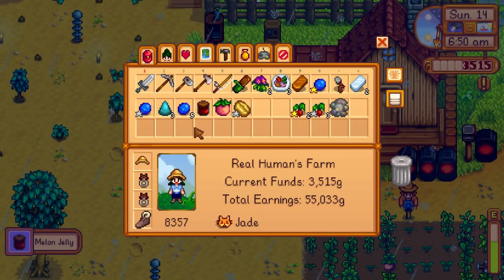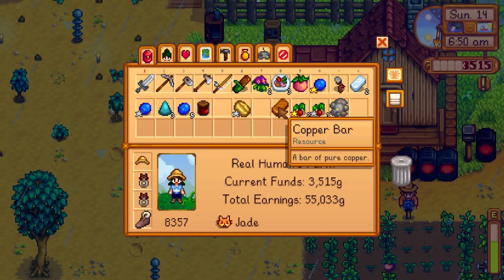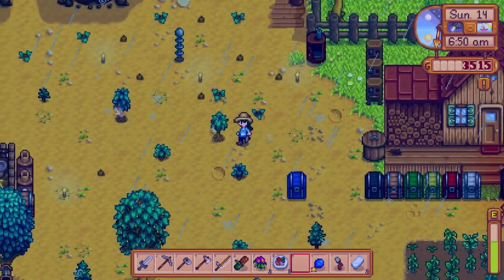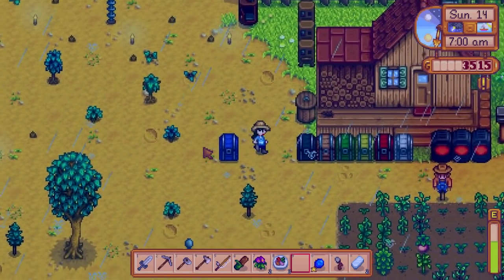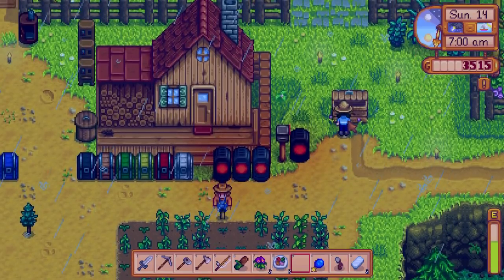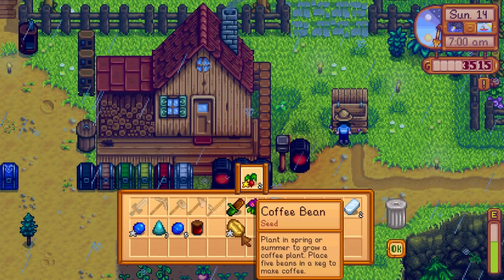So I got a request from Pam to give her a pale ale. That's what I'm waiting on the hops for. The wheat, you're able to convert into regular beer. Hops, you convert into pale ale, which is its own item. But I don't have the kegs yet, so I can't make either. Luckily, the requests you get from the mail you can hold on to indefinitely. It's only the requests that you get in front of the shop that are on a time limit.